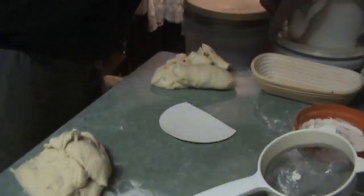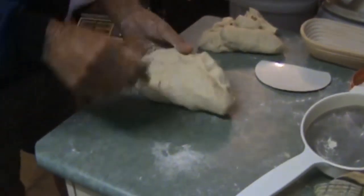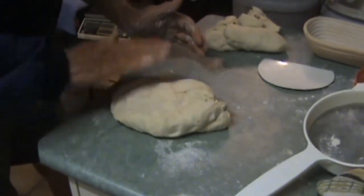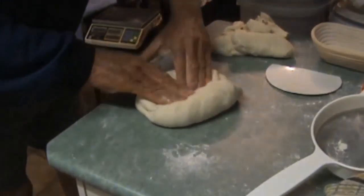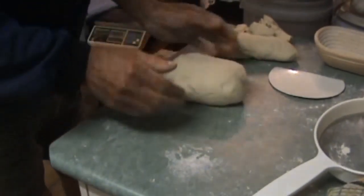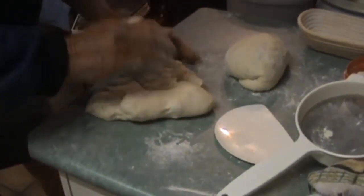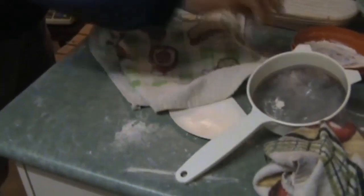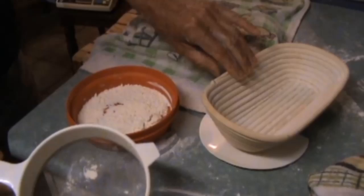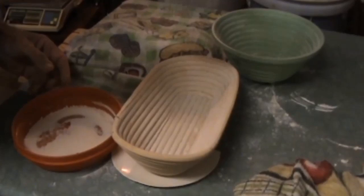Cover it up. Now what I'll do with these is what they call pre-form the loaves. I'm just going to pat it down and pre-form the loaves. And then put them on a floured surface and cover them and let them rest for about 15 minutes. And what I have is two bannetons here, just going to dust those in readiness.